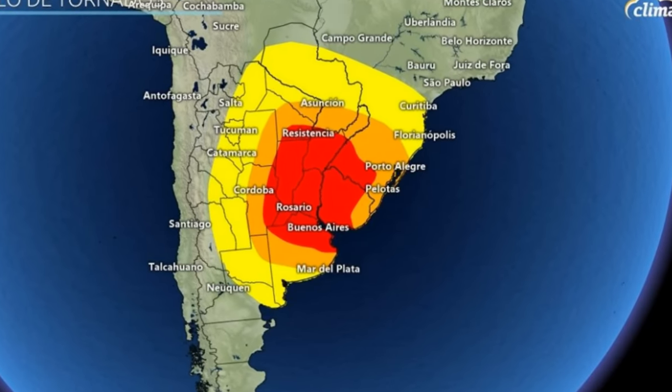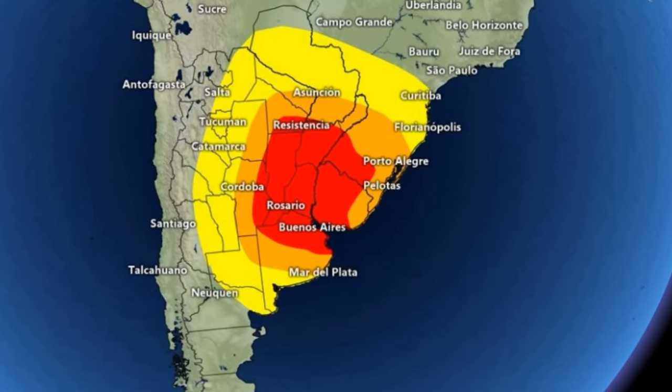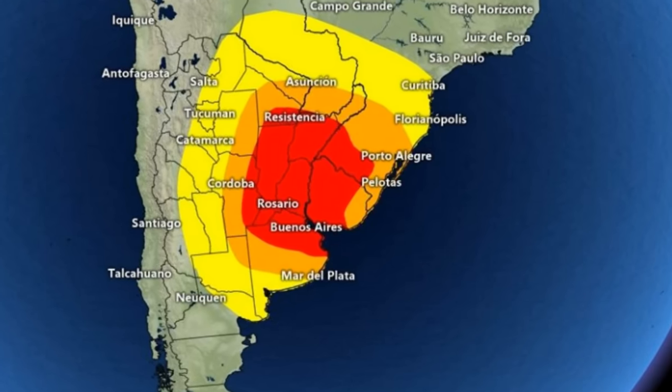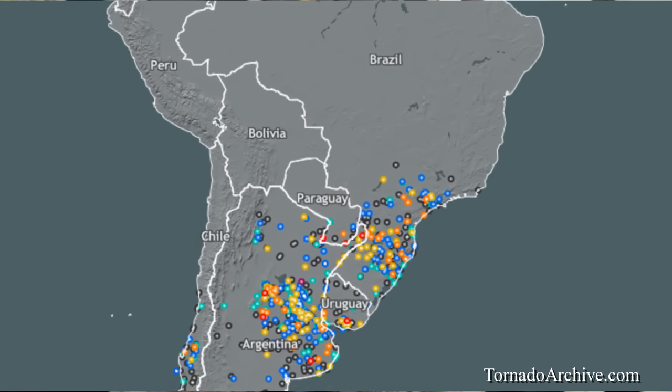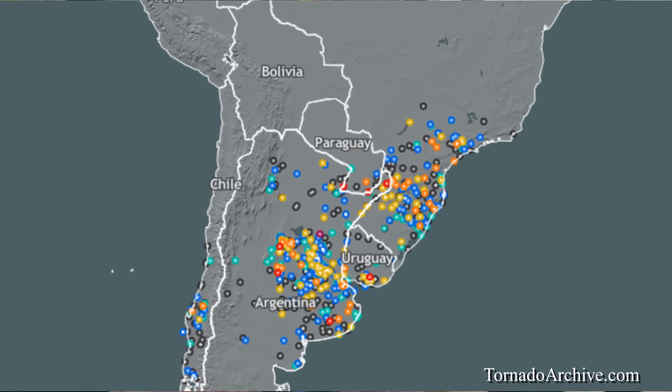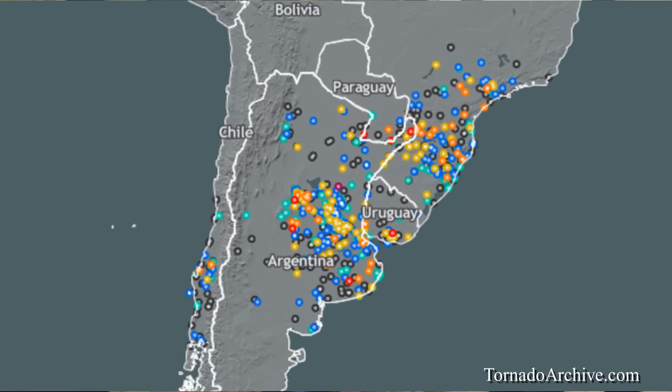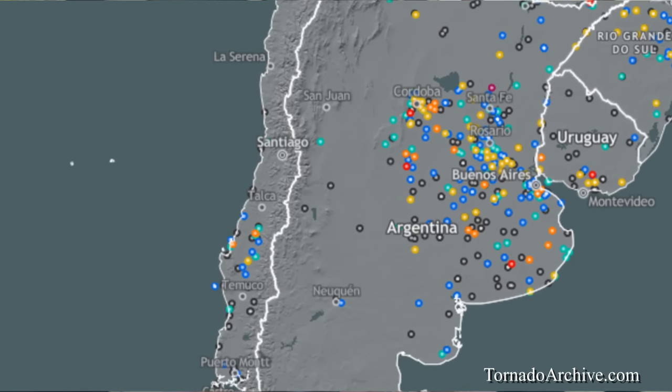Pasillo de los tornados. Paseo de los tornados, or corridor of tornadoes as it directly translates, is a region in South America comprised largely of the central and eastern countries with geographic conditions that help make it more favorable for tornado occurrences. The corridor of tornadoes is expansive and reaches from southern Brazil down into Uruguay, Paraguay, and further south down into the most notorious South American country for tornadoes, Argentina. Even more fascinating is that some of these tornadoes occur as far west as Chile in the Andes mountain range.